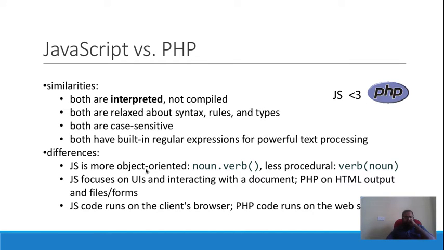So it's more object oriented and less procedural. And JavaScript focuses on user interfaces and interacting with a document, PHP on HTML output and files and forms. JavaScript runs on the client's browser and PHP code runs on the web server. Okay, so this is the last point, the reason why I just told you about Node.js and React.js. So just take a look at it.